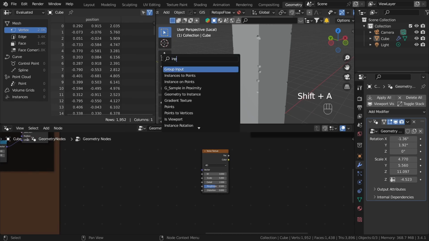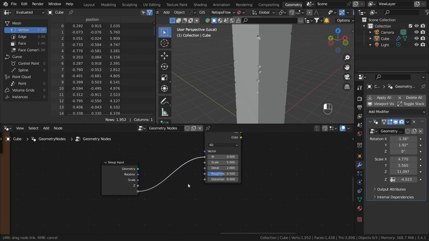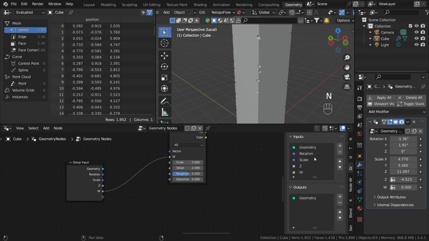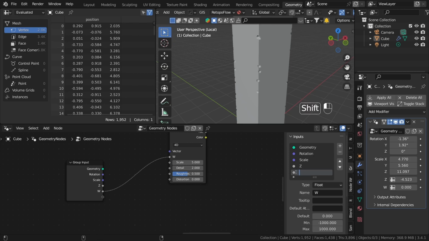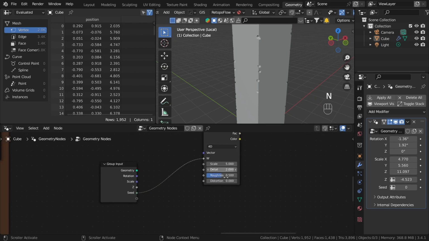So I'm gonna create the group input and plug input to W, and I'm gonna rename W under N panel in group part. I'm gonna rename it from W to seed. I'm also gonna change the float type to integer. Okay.